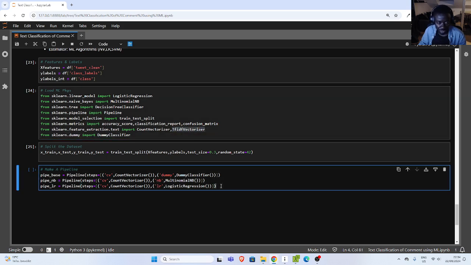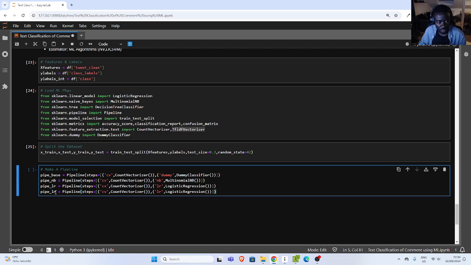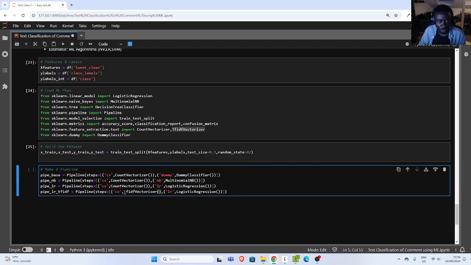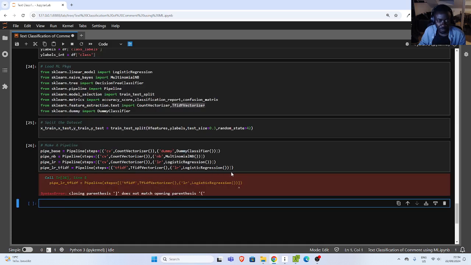I'll just pick this one, and then I'll call it logistic regression TF-IDF. Right. And I'll change this one to TF-IDF, and I'll call it TF-IDF. Perfect. So we have some models that we can use.